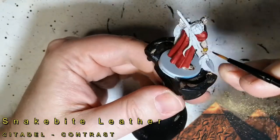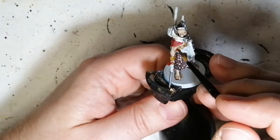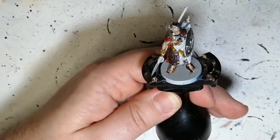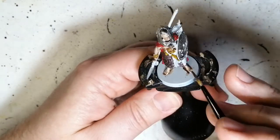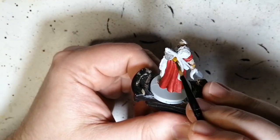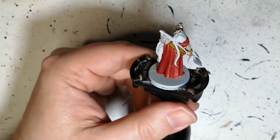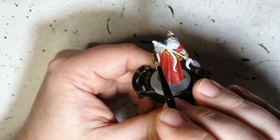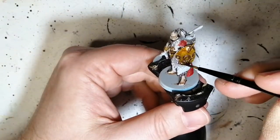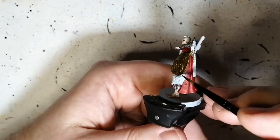Now we're going to use a little bit of Snakebite Leather for his wristbands, and also for the nice shield he has as well as some straps. You're going to notice when we start doing the shield that the silver barely comes through anymore. I find I would have had to use some medium on the Snakebite Leather, but then on the white it would have been too clear. I'm also using it on his quiver and the dagger sheath. On the white it gives a nice contrast, but as soon as I start doing it on the shield it almost removes that shine — still a bit there though.